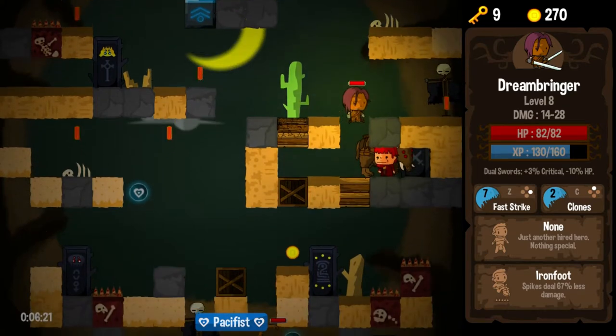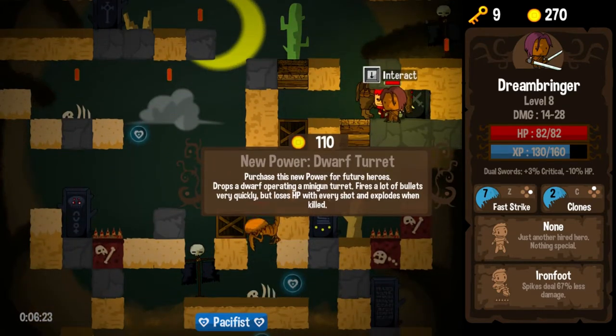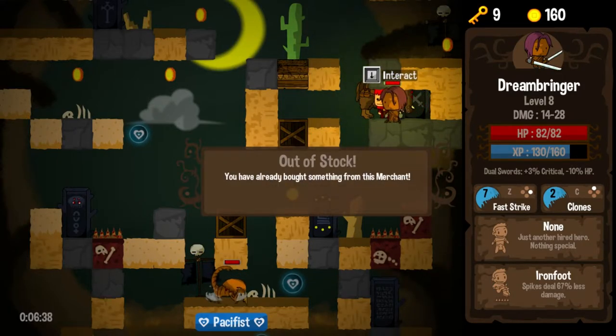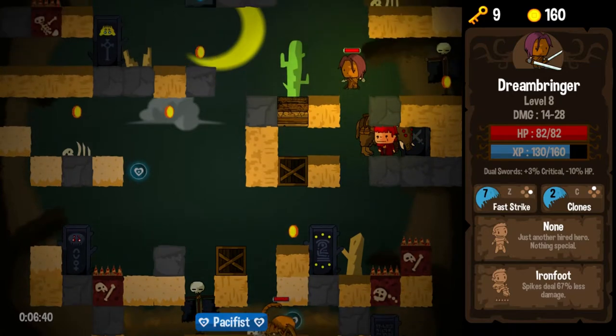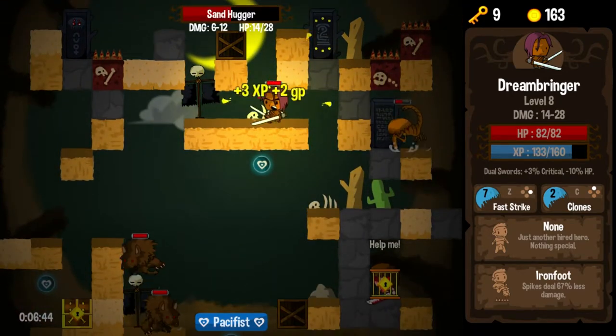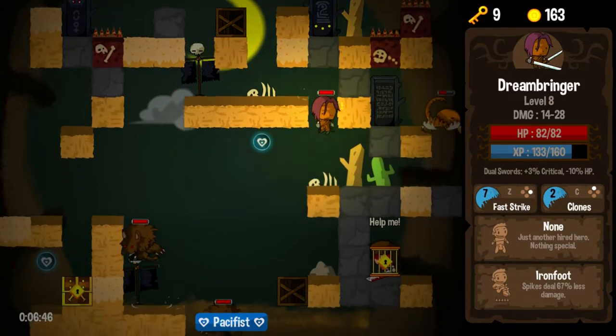So we're definitely going to spend a key here because I'm hoping this guy has a trait, and he doesn't, but he has something called dwarf turret. It drops a dwarf operating a minigun turret, fires a lot of bullets very quickly, loses HP with every shot, and explodes when killed. That sounds amazing. As much as I want new traits, I want a power called dwarf turret. Oh, the Shrine of Blood not offering anything. The Shrine of Sparks not offering anything.